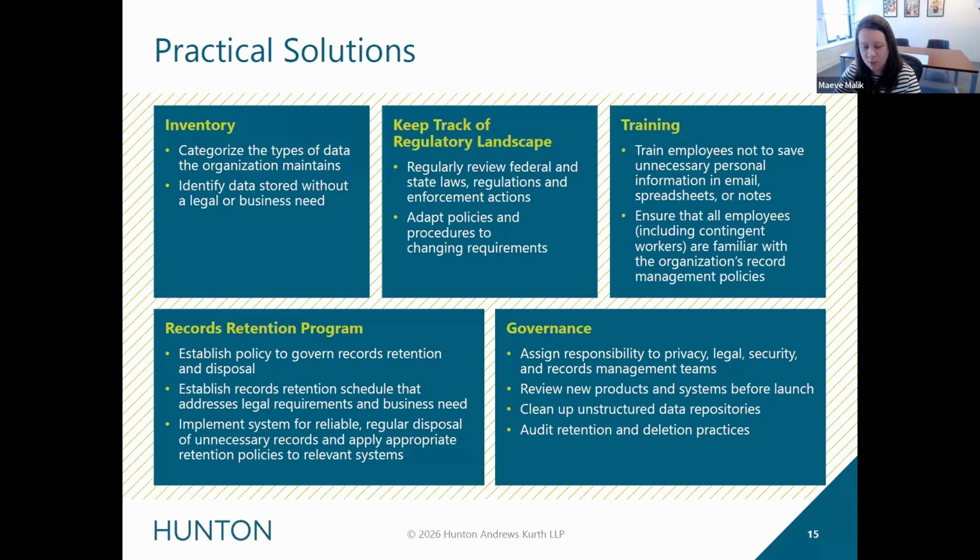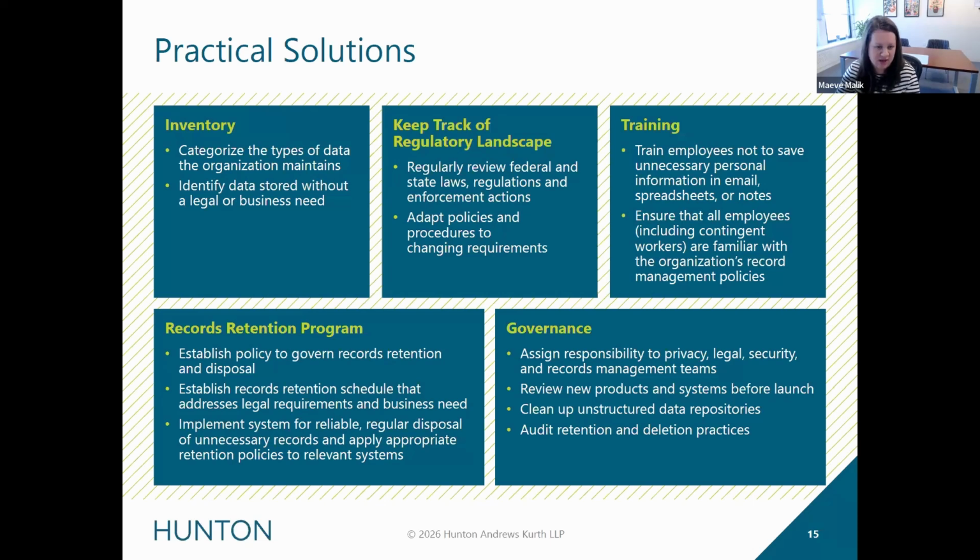It's also important to make sure that you have good data governance. So making sure that someone in the organization or some team in the organization has responsibility for this task. I will tell you, in our work doing records management, we often see that the folks assigned to be the record stewards are not the most popular, and we are sympathetic to that. But it is a really important task. And again, with that kind of stakeholder training and education, we've seen meaningful change in really getting people to understand the importance of this topic.